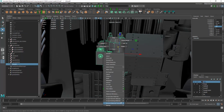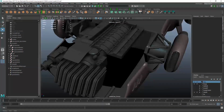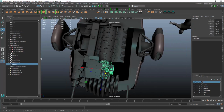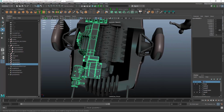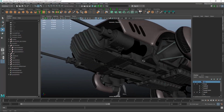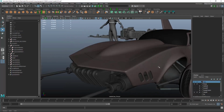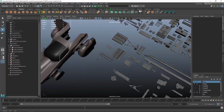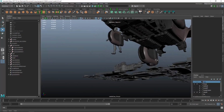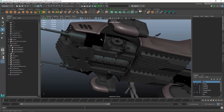Assign my greeble material. Yeah, now that's looking pretty cool. Put it in the C greeble null. And let me reduplicate the L greeble null over. Oh, so now that's given us kind of a cool shape there. So I'm going to want to block off that front area, kind of behind the lights. Block up this hole there as well.